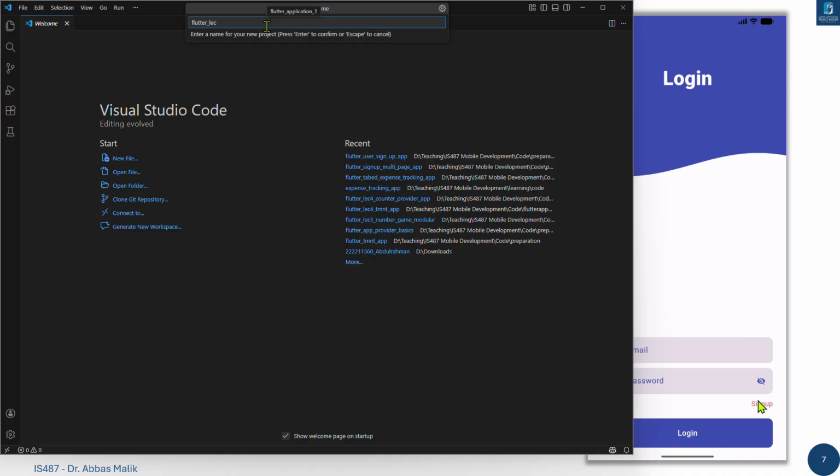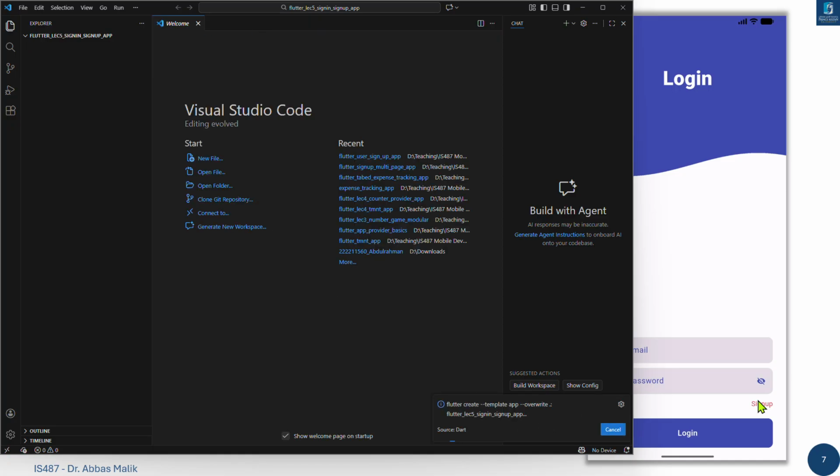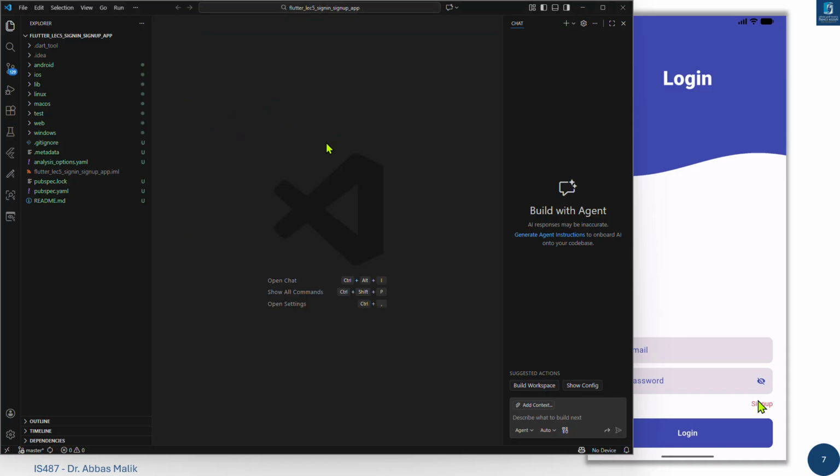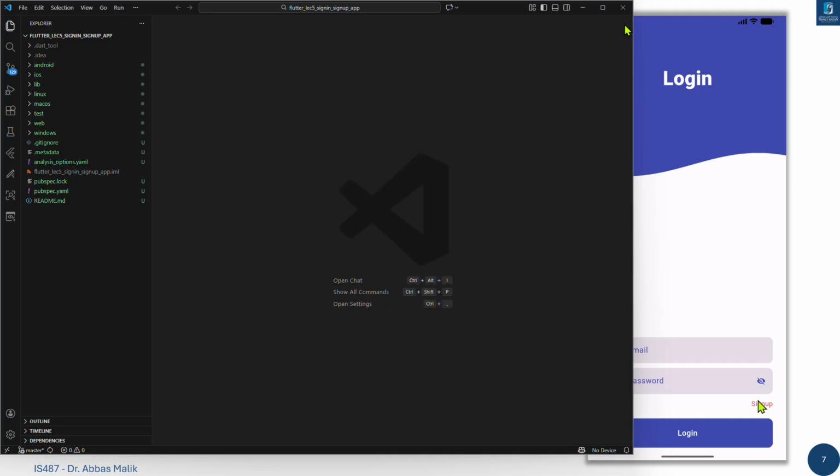So this one is lecture number 5, and it is sign_in_sign_up_app, and then we can press enter. It will create the basic default application.